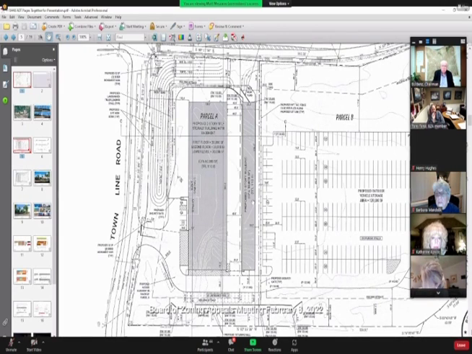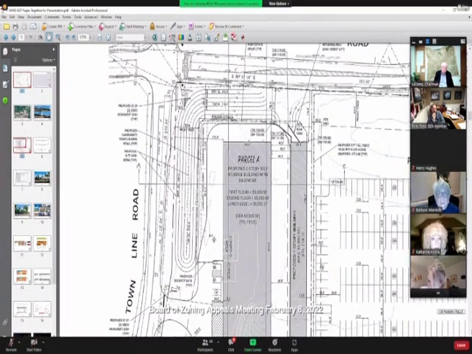The 8-foot high berm, we want an 8-foot high berm to be permitted in the required front yard on Town Line Road. Again, that's to protect and camouflage as best we can the use. We already said we're going to have that 8-foot berm with foliage on top of it.